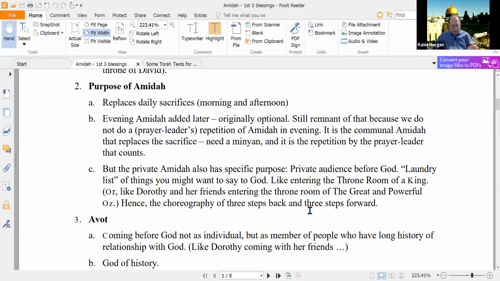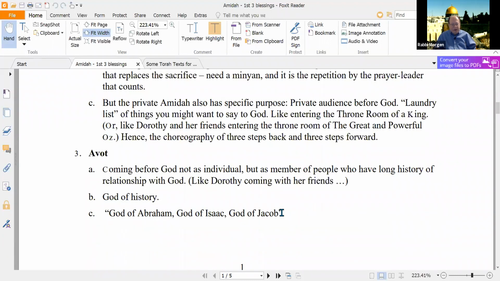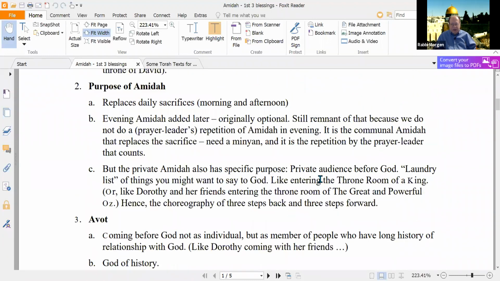So on the opening blessing of the Avot, when we say Baruch Atah Adonai, we bend our knees on Baruch. We bow for Atah, and then we stand up for God's name, Adonai. So it's Baruch Atah Adonai. And then we do that again at the end of Avot. And that's the last time we bow until we get to the end with Modim Anachnu Lach.